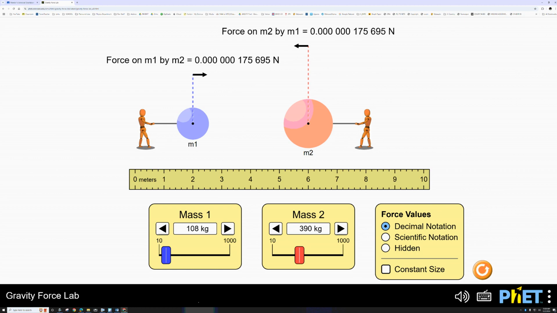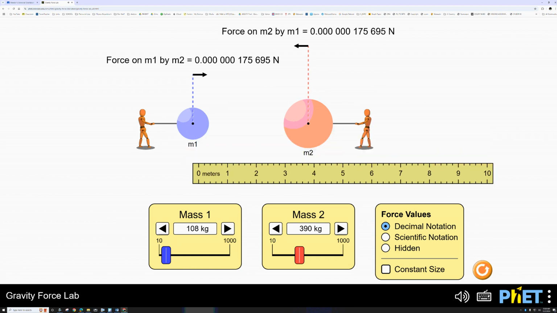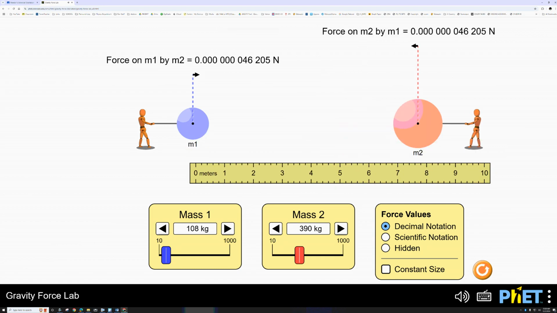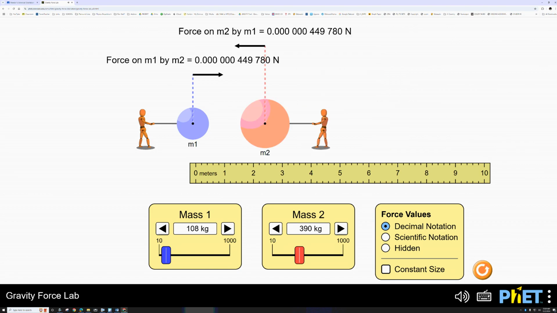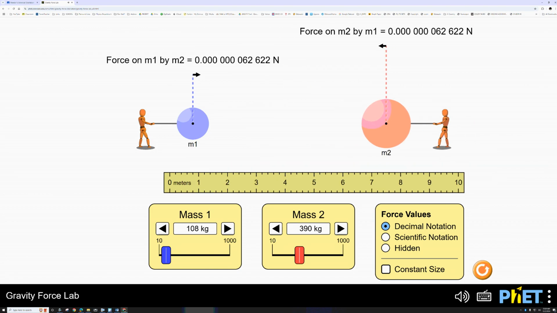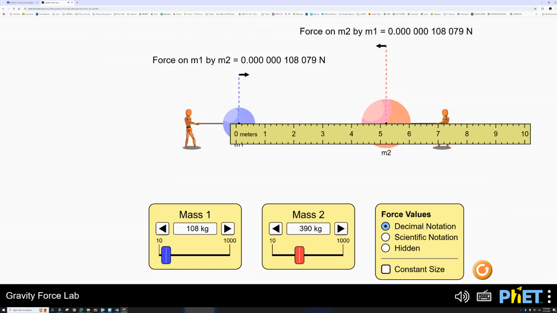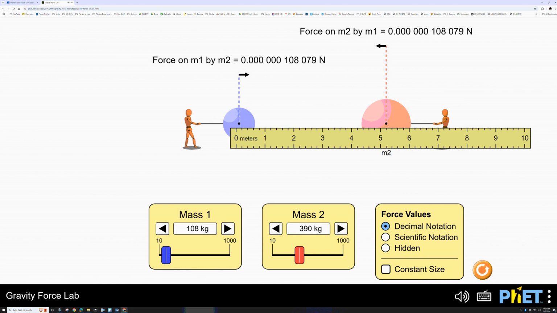What you're going to do from one trial to the next is change that distance. We're going to measure the distance here. Okay, measure the distance. This would be 4 meters. Now you're going to change that distance. So let's change the distance to whatever you want. Move the other one if you want. I don't care which one you move. Move them both. Measure the new distance.